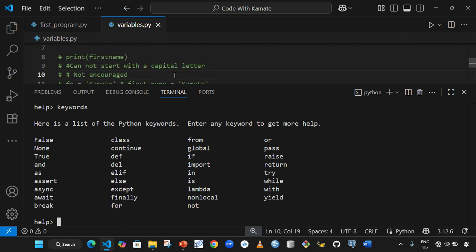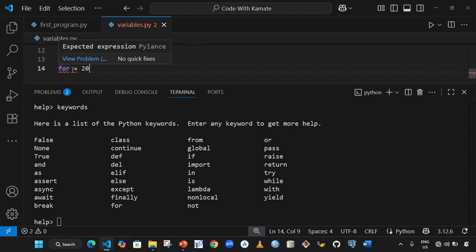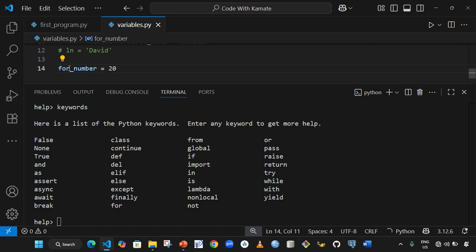So if we come here in our code on top and we say for equals, we assign it a value maybe like 20, you see it is already red underlined, showing that you cannot assign 20 to for because for is a reserved keyword. But if we say for_number, this is going to work out. That's why it is turning blue. So that is something you have to understand.